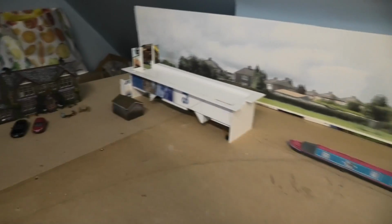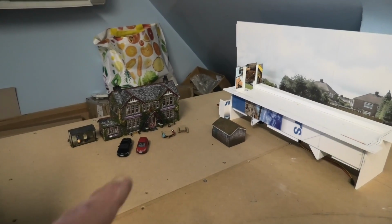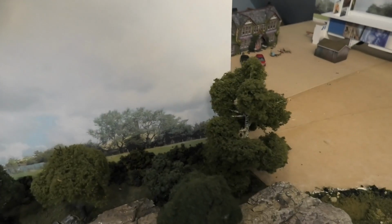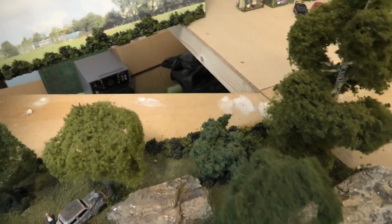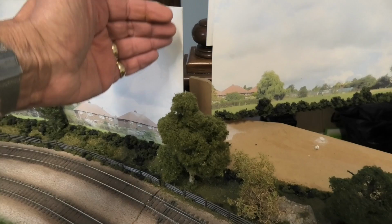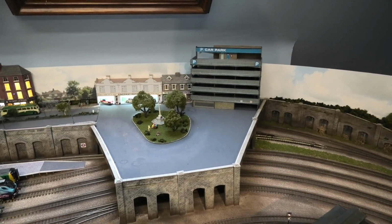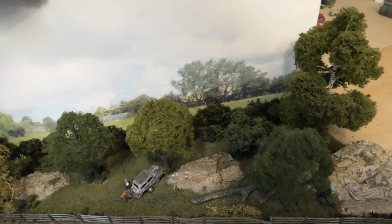Access to the pub, as I said in my previous video, access to this pub and the lock and the canal will be via a road, because this will go back again like that, something like that. There will be a road going across here. This is all going to be moved back, and then there will be a road going back and along and up to join the main high street again. Let's put that back. So that's the plan.